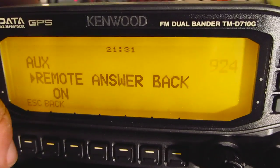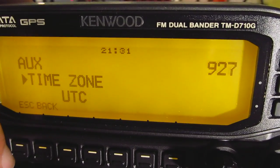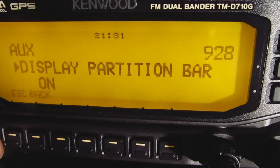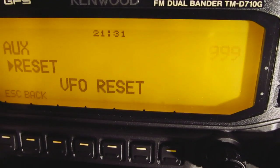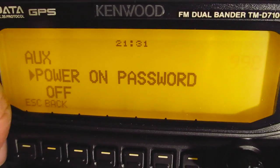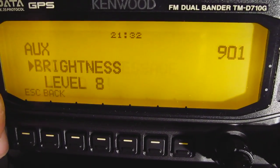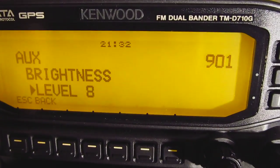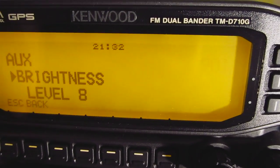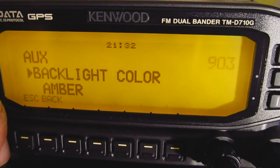This radio also has the Sky Command, the Kenwood Sky Command. It's compatible with Kenwood Sky Command. So here's a lot of stuff that you can do with this radio. A password, you can have a power on password, so you can have a password protection on this radio if you want to. Adjust the brightness of the display. Automatic brightness, it will automatically adjust for you.